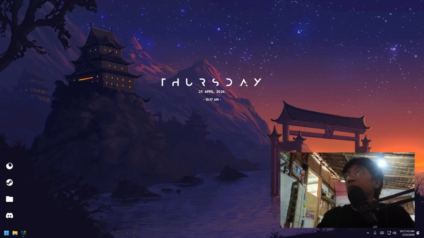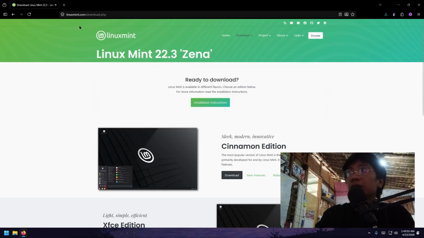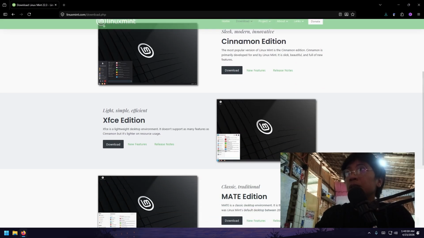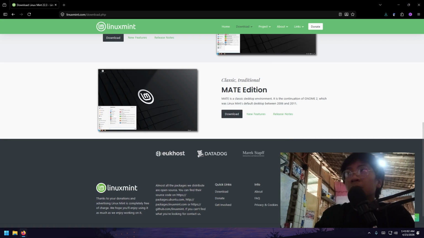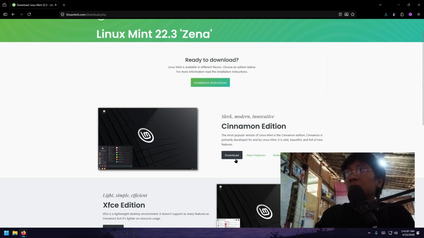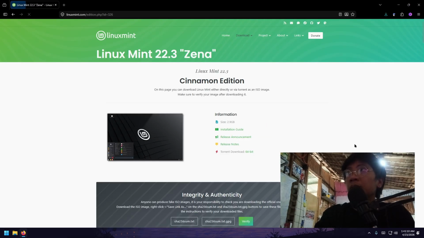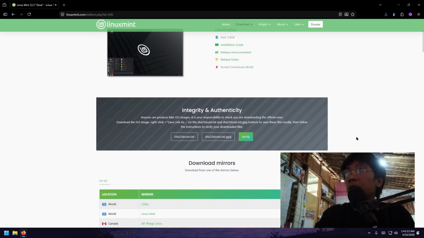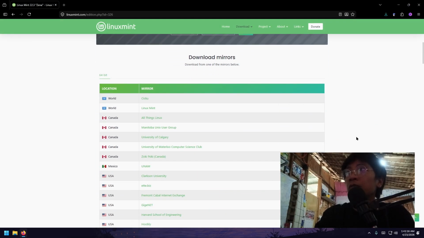Linux Mint Cinnamon. I'm using my friend's computer for this purpose as I do not have a laptop to begin with. You need to go to this website as shown here and you can see a lot of downloadables, but for this we will be using the Cinnamon, and once you click it you will be redirected to the download mirrors, and from there you need to choose which mirror you are comfortable going for. In this case, I click Linux Mint.